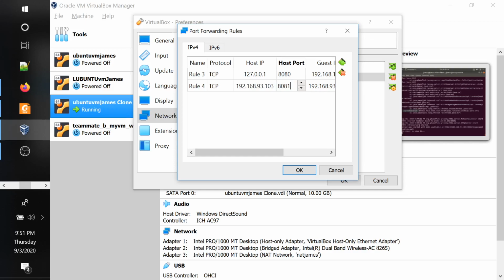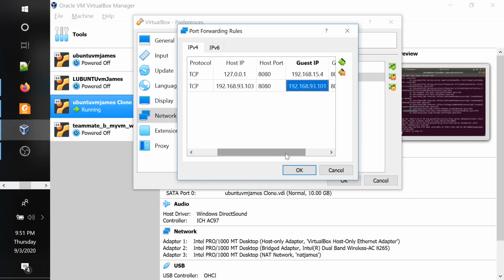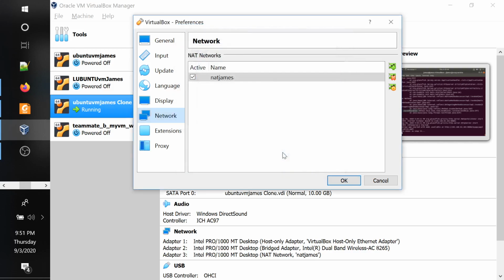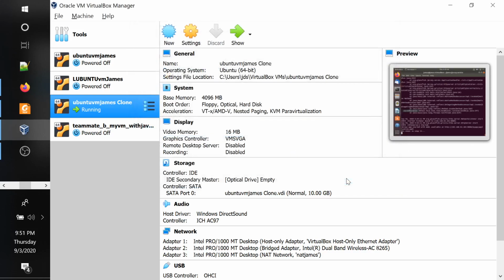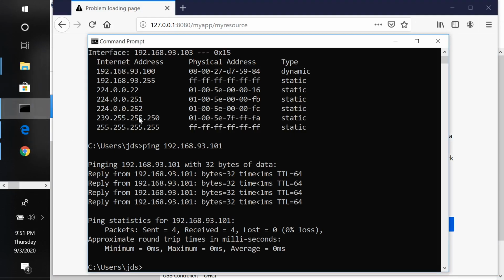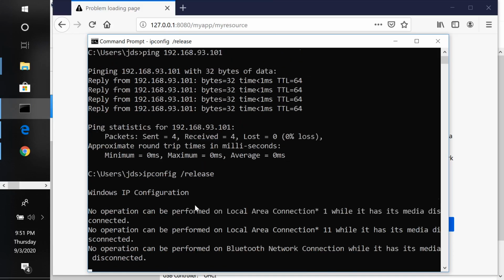93.103.880, which will come over here to 101. Let's make this okay. So what we'll do is we'll release the IP addresses first.